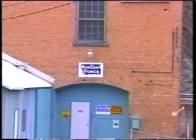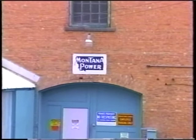To make the situation even worse, these fish stack up at the dam during spring runoff, when toxic metals typically spill over the dam. For years, Milltown Dam has been a money loser for its owners. It generates less than 2 megawatts of power, a mere 0.1% of Montana's needs.